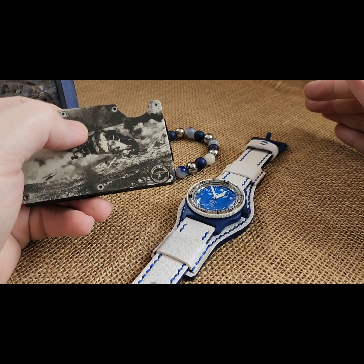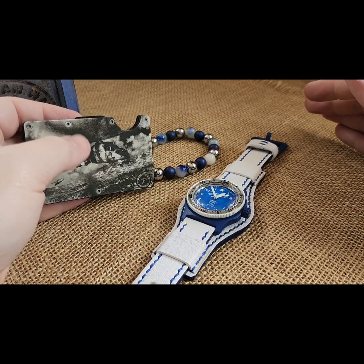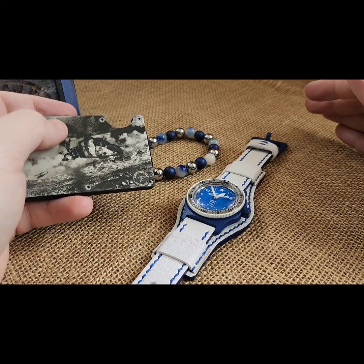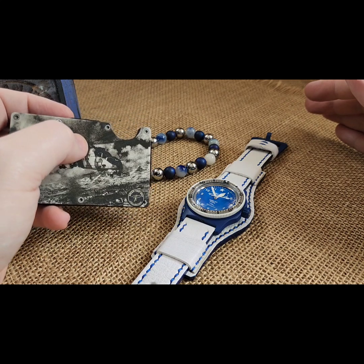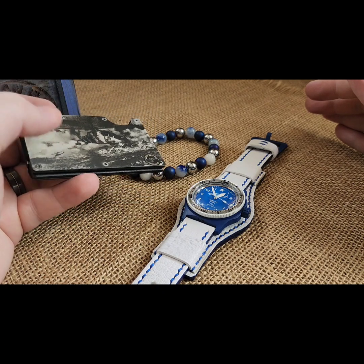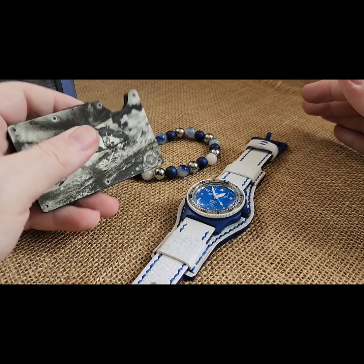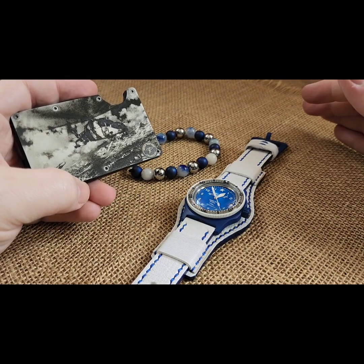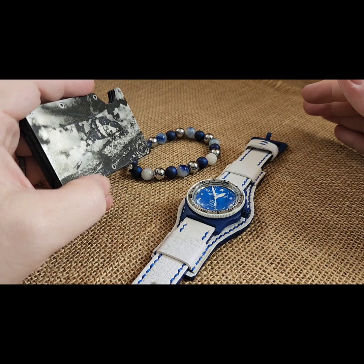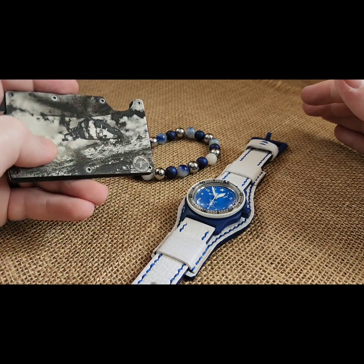If you want a wallet like this, what was my cost on this? I think my cost on this was around 60, 65. I'd have to look again. I could pick up these wallets for like, I think they were like 20 bucks. But it's the lasering that takes forever on it. And usually it's about $1 a minute. So I think this takes pushing an hour.